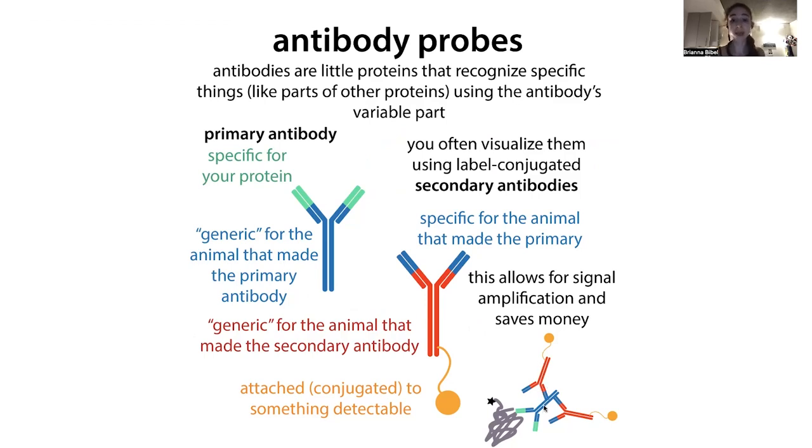that primary antibody. And then the primary antibody, because the expensive part is the actual conjugating. The antibodies themselves are really expensive typically, but it's more complicated if you have to then conjugate something onto it. And there's not that many people probably that are interested in that specific protein that you're looking for, at least not compared to the amount of people that would be interested in a secondary antibody. And so typically you can buy these conjugated secondary antibodies, but you don't really see conjugated primary antibodies, except in the case of the loading controls, and this can come in handy as we'll get into.